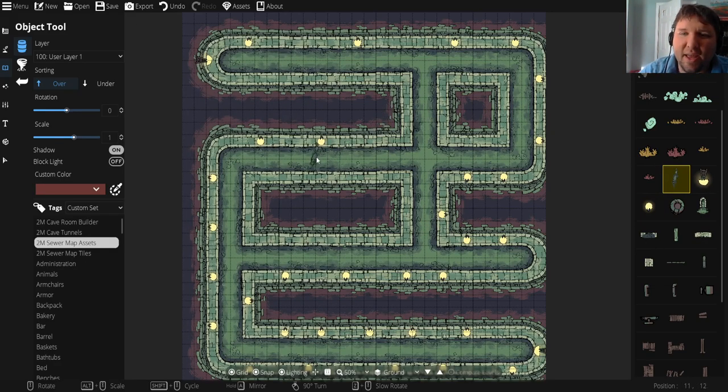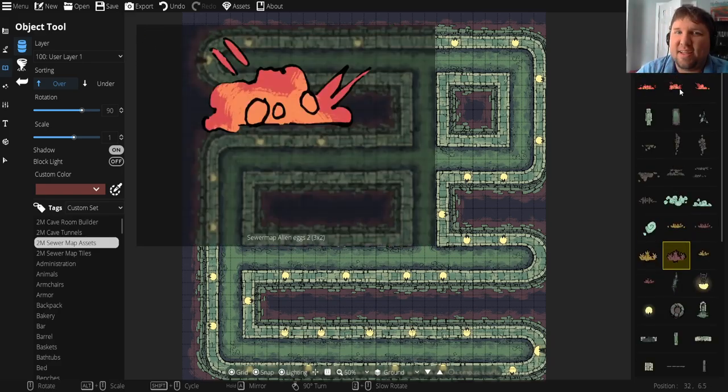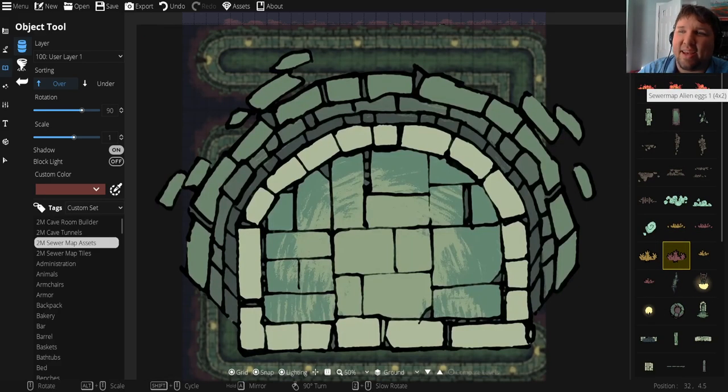Ooh, look at that. Ah, that's a gator. Hey, Nora, you still there? You want a gator? Alien eggs.